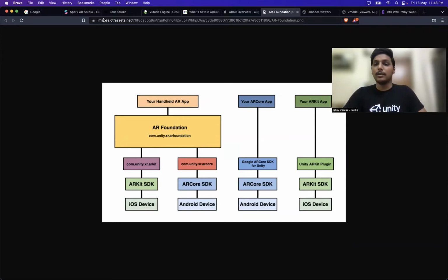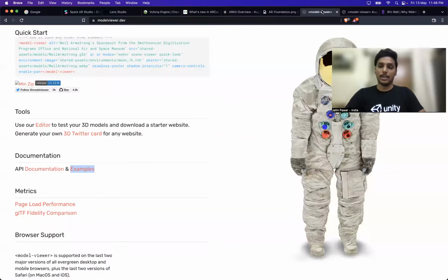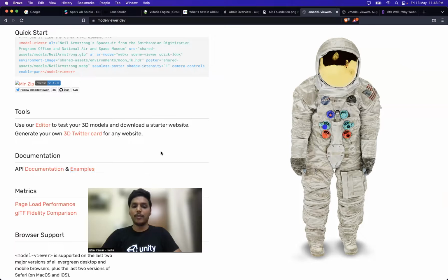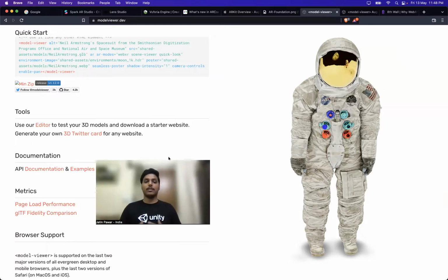So the next type of thing is web AR. Okay, now what is web AR? Before the concept of web AR was created, people had to go to the Apple Store or Play Store and download some app, and then they could use it.